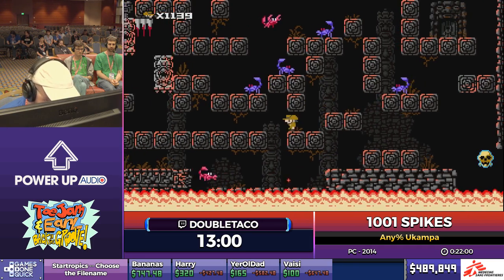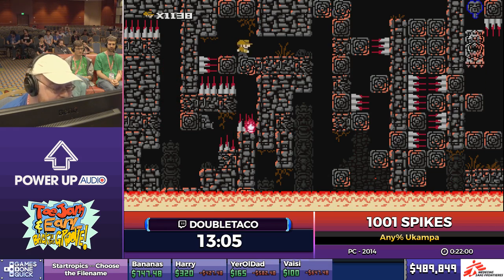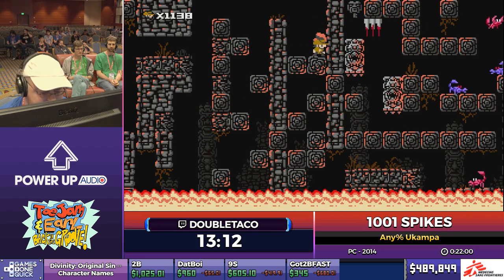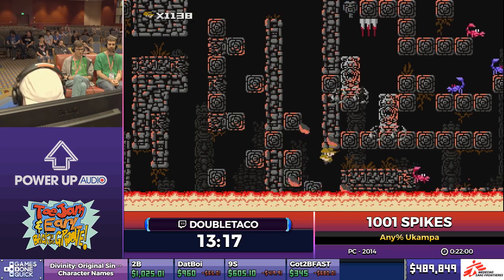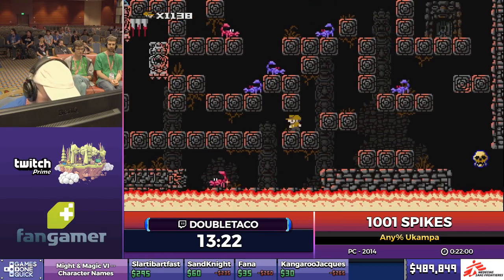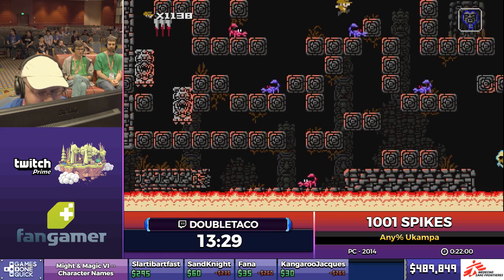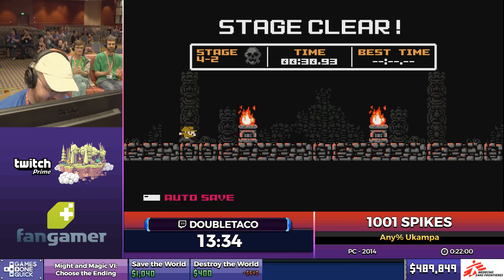There we go. No, come on. Let's see here. There we go. So then we go up here, toss. There we go. Nice. Got it. Awesome. It looks really cool when you get it.